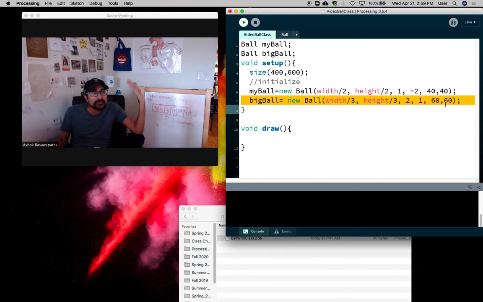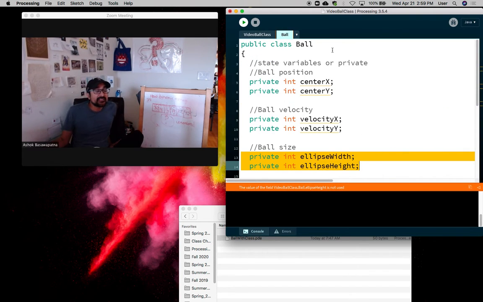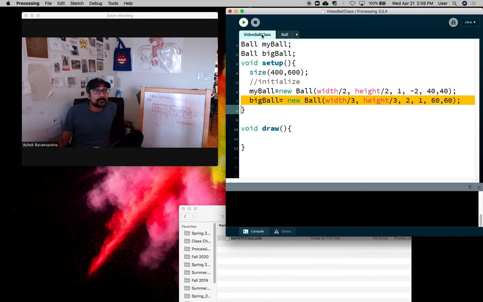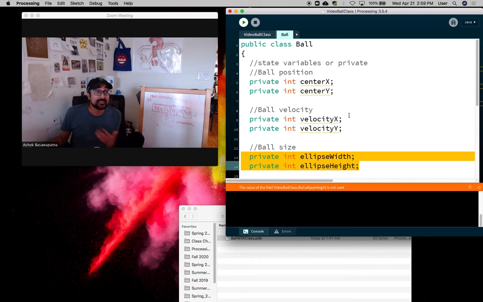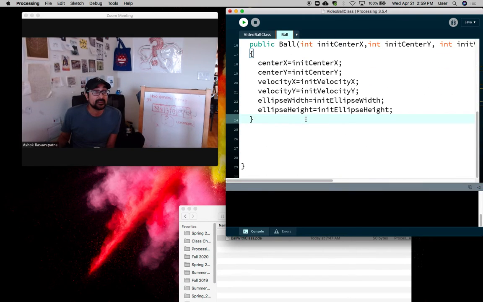So the ball's programming rules, or how the ball moves, is decided inside of ball itself, and we don't have to worry about it. We just create the ball, we give it initial values for whatever things we want to give it initial values for, right? And then it goes, right? On its own. Well, what does that mean? That means we don't draw the ball ourselves. We tell the ball to draw itself, okay? And how do we do that? Well, we make a method that has the ball draw itself, okay?